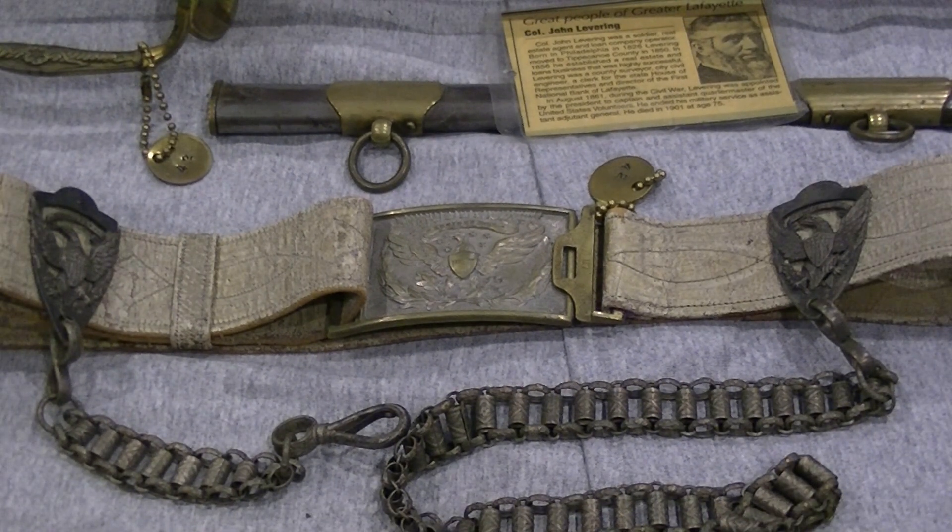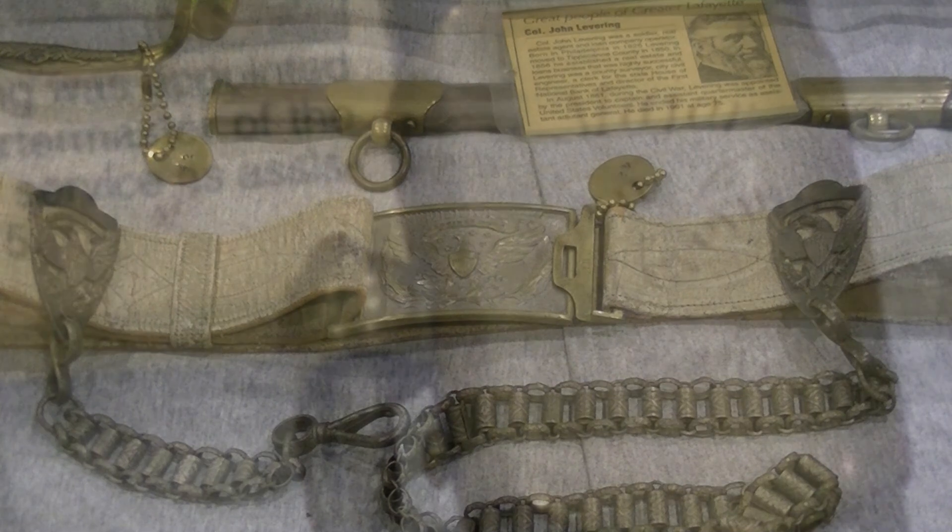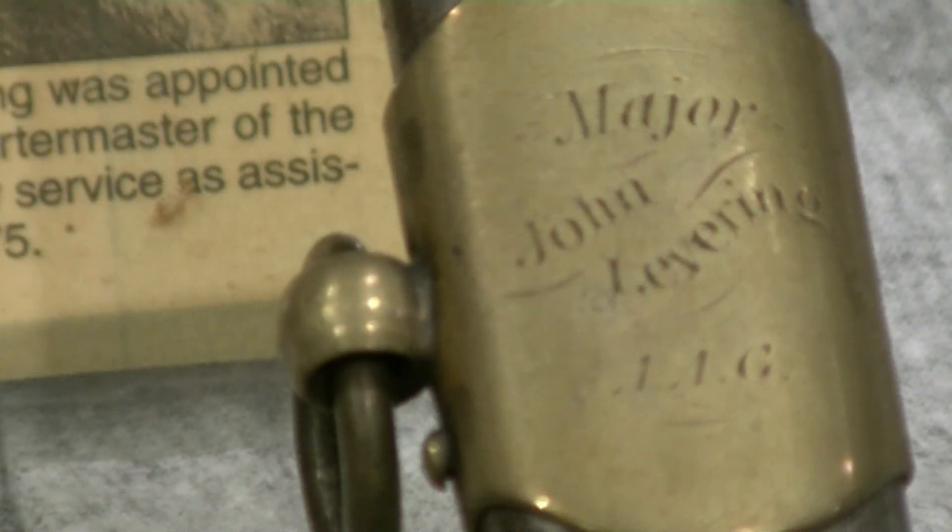The last shot will be the presentation on the mount - and there's his top mount. There's Major John Levering - wonderful engraving. These are one of the unsung heroes of the Western Theater. They say an army moves on its stomach and supplies, and this guy evidently must have been real good because he ran the whole state of Indiana, then attached to the Army of the Potomac, Army of the Cumberland, and then ended up in Arkansas. It's total Western Theater, and I'd love for you to come down and visit with us and see these particular artifacts.